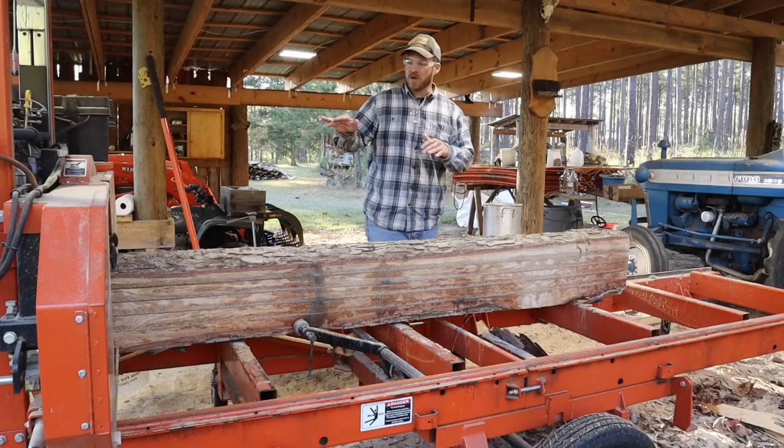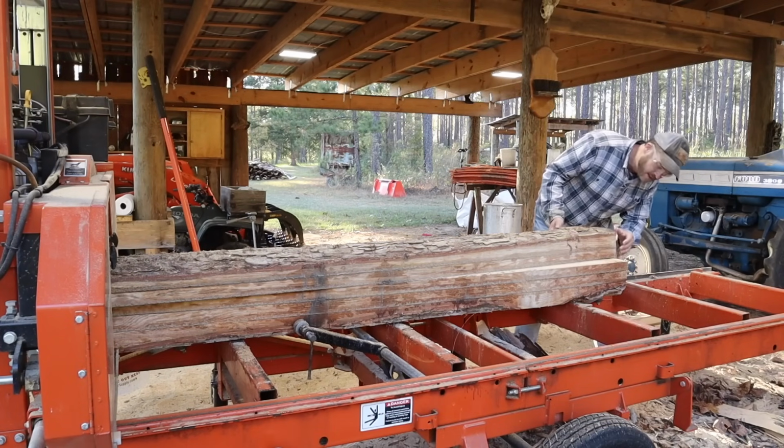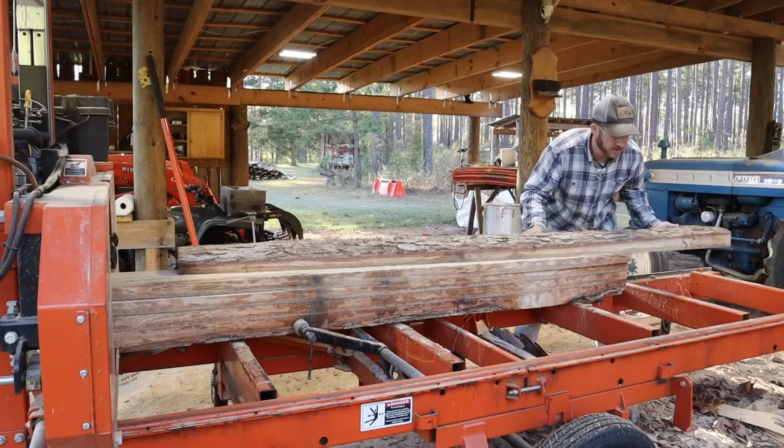I've run out of room in the throat of the mill, and I did it on that last cut, but I forgot about it. So we're going to have to get this top slab out of here before I can go any farther. That's a lot of firewood right there too, which is good.